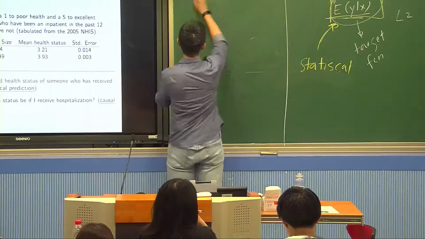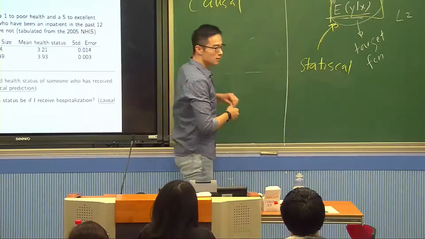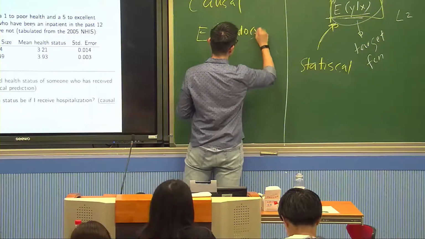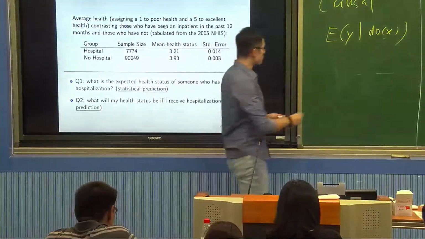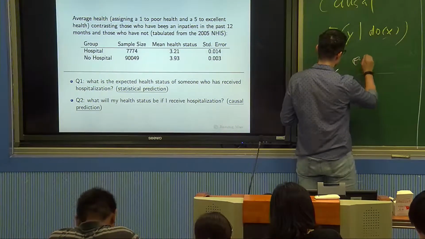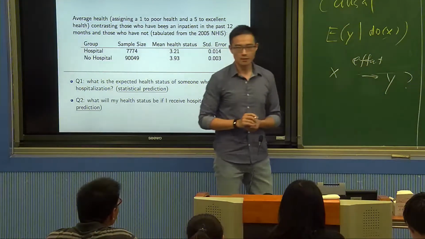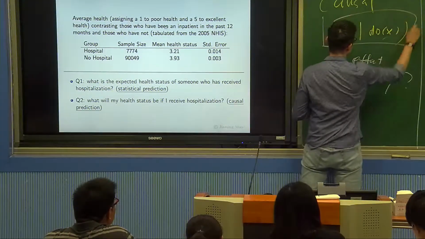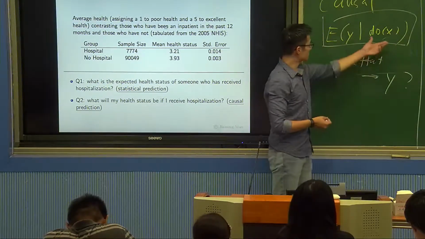But for causal, what about causal? Well, for causal, we're not interested in E[Y given X]. We're interested in something called E[Y], oftentimes given do(X). That's what we're interested in. So remember the do notation, right? When I want to know what is the X causal effect, what is the effect of X on Y? If my question is this, then what I'm interested in can be expressed using this notation, which says if I go and change X myself, what is the impact on Y?